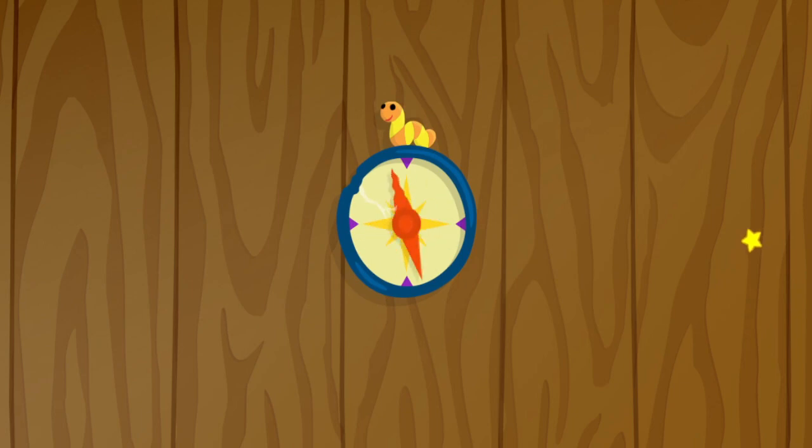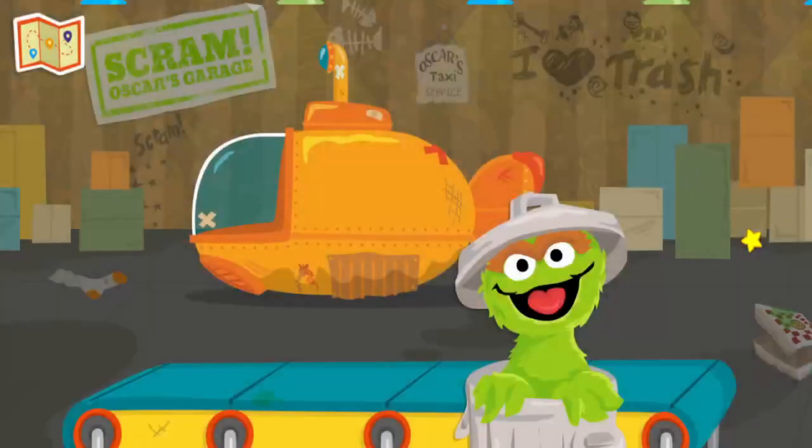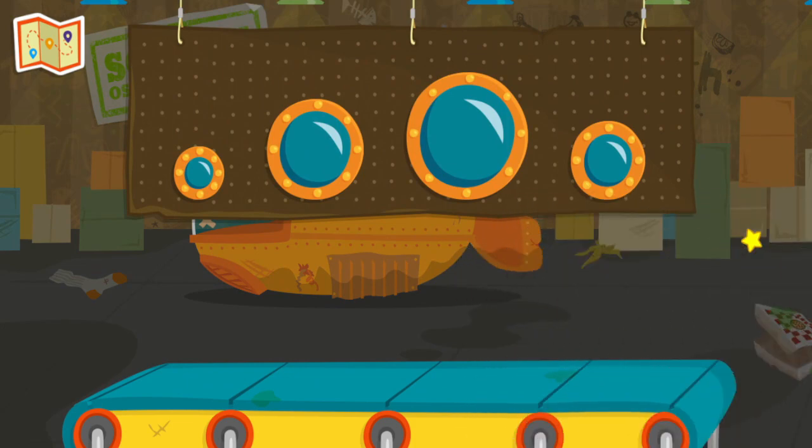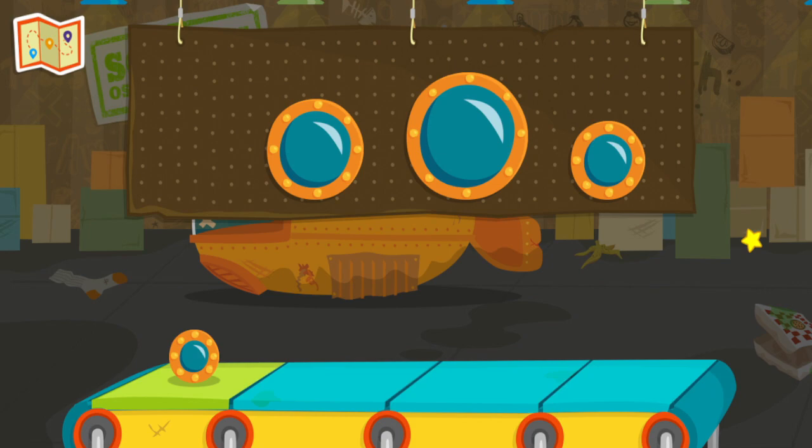We're going underwater in my yucky submarine. Wait a second. The window is gone. We'll need one of these parts to fix it. Help me sort these parts by size. Let's start with the smallest. Now, put the rest of the parts in order, from smallest to biggest. Move them to the conveyor belt.